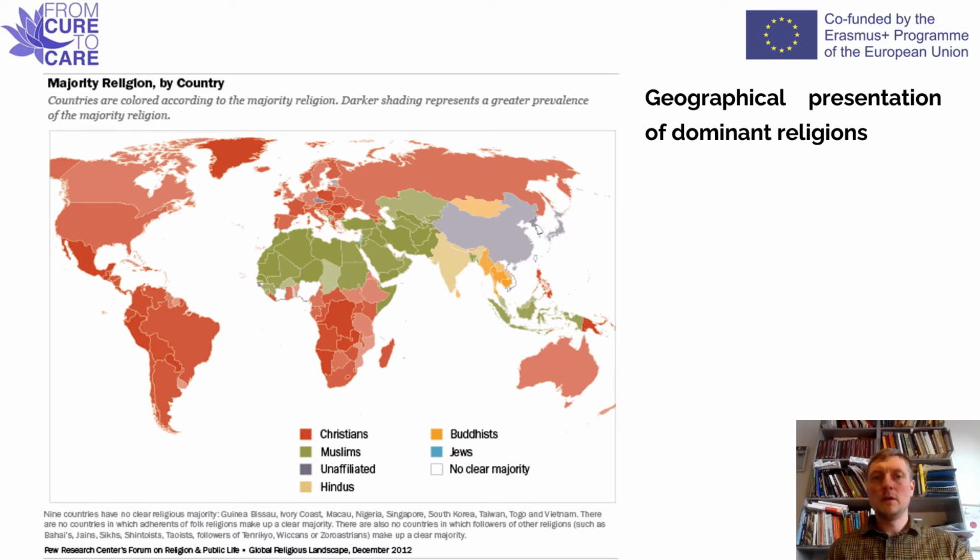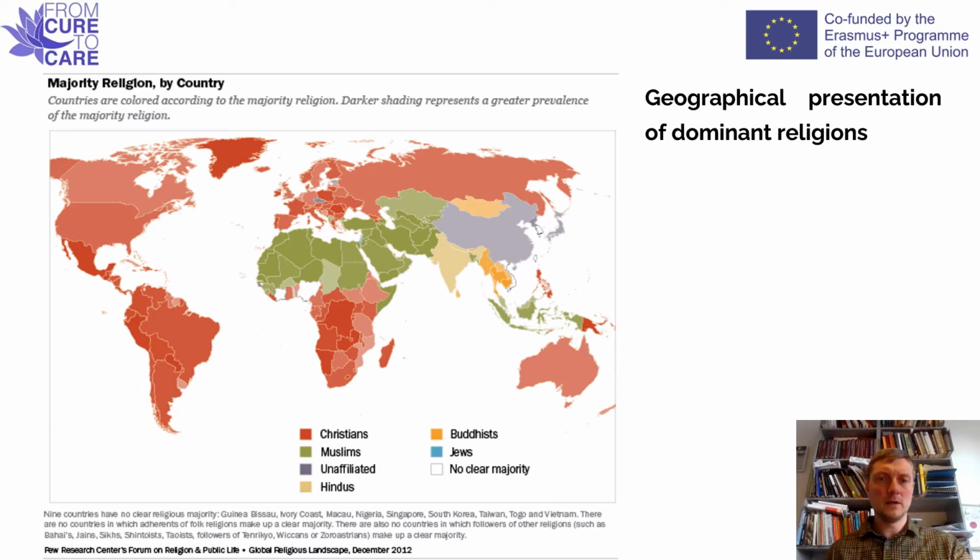During this lecture I will stress the importance of religion in healthcare. So we move from culture to religion. And here we go, we start with a graphical presentation of dominant religions. Please study it in your free time. Right now I just want you to see, which is obvious I think for everybody, that in a global perspective, there are many different dominant religions in different regions.